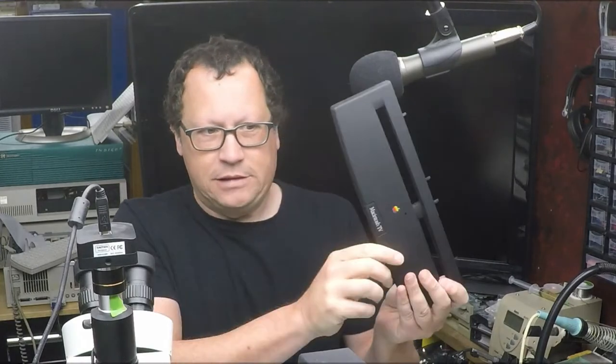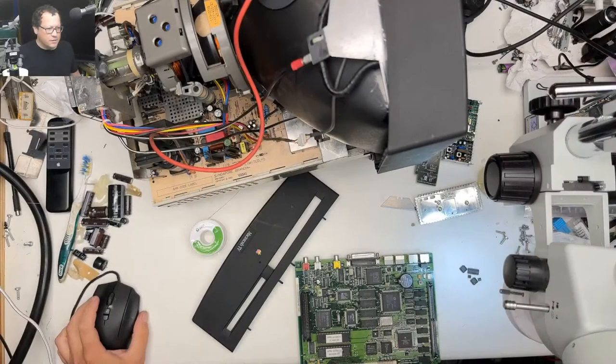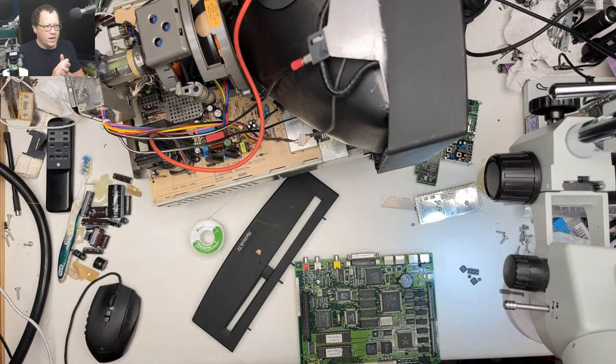Today, I want my Mac TV. I don't know if I'm going to get it, though, because this thing was a nightmare last week. So we'll see if we can correct that this week. And look at this mess. Look at this mess on the Big Bad Bench.